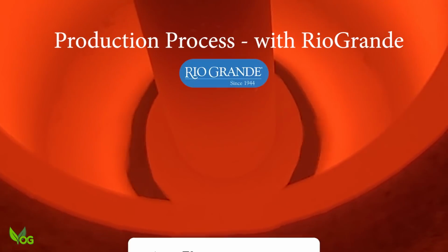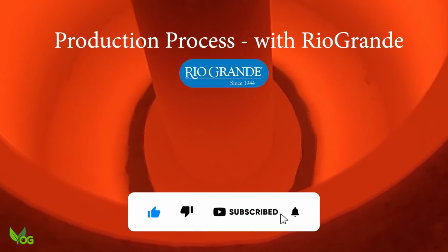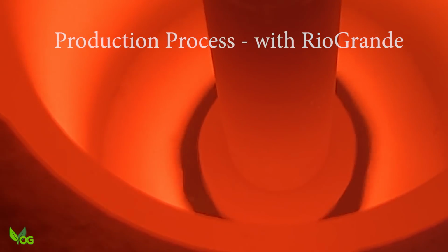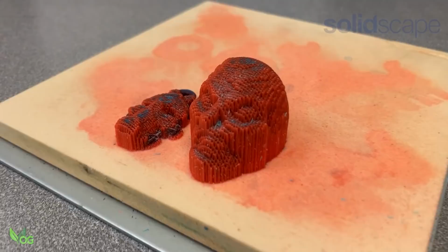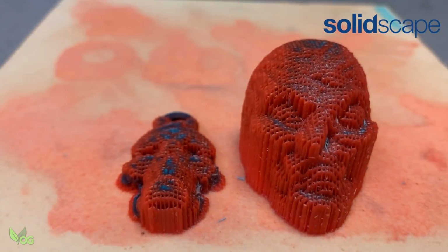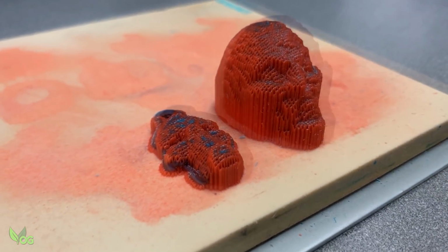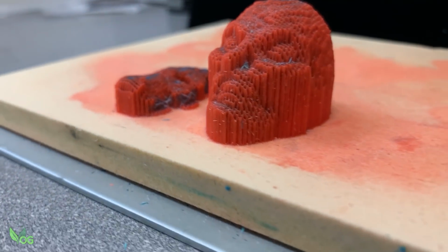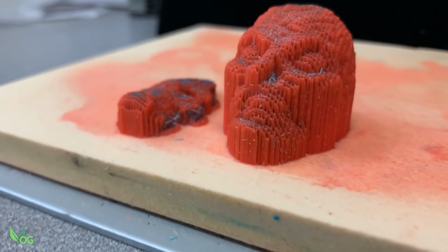RioGrande very kindly filmed a lot of the processes involved in the making of my ring, and I think it's great to see how the pros do it, so let's have a look. This is a 3D print made using the SolidScape system, I believe. This is a very expensive system, not for the amateur or even the small business. The print is covered by wax supports, which is why it looks so strange.